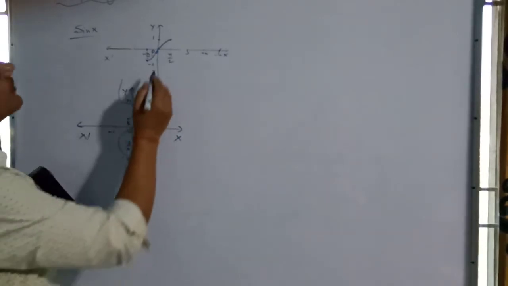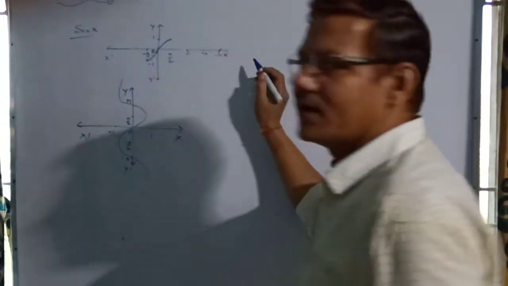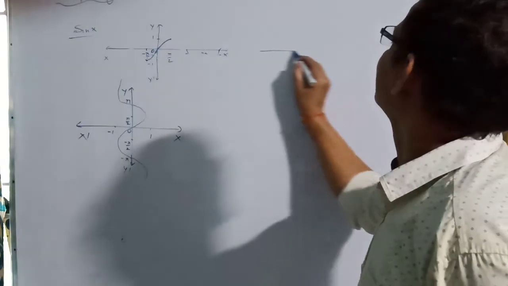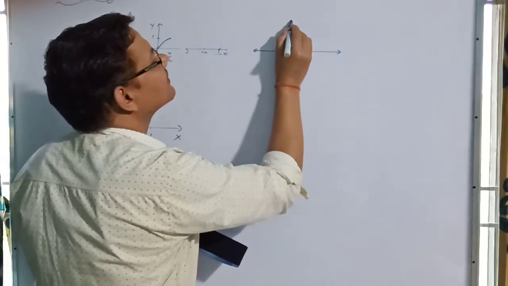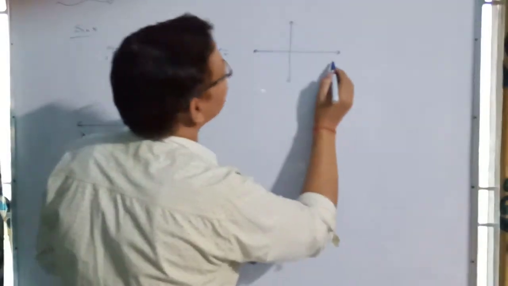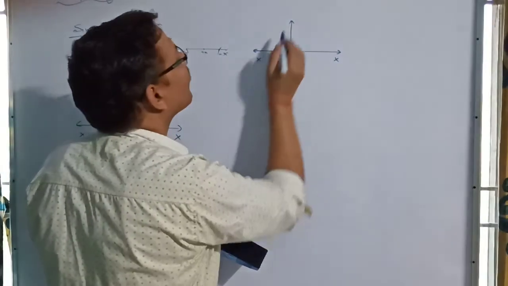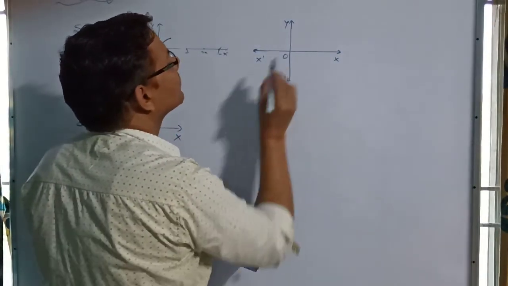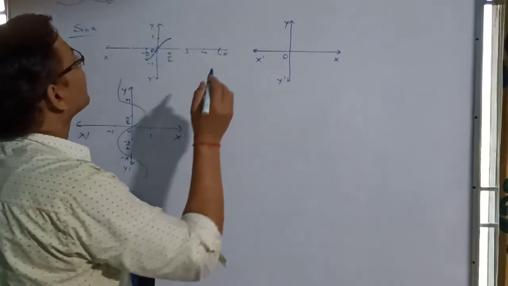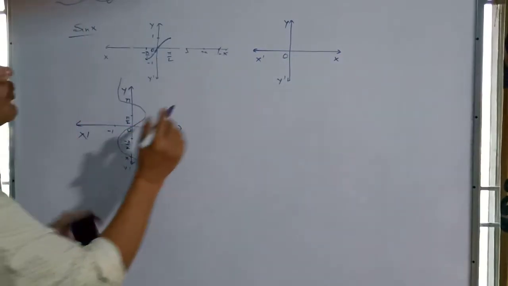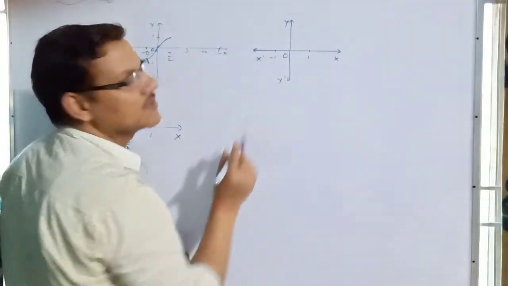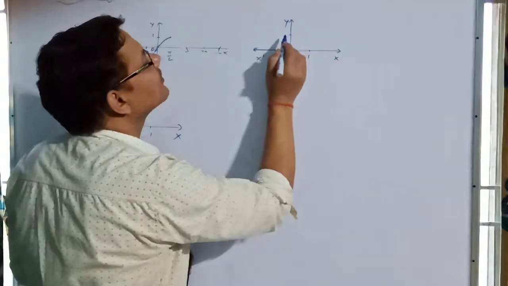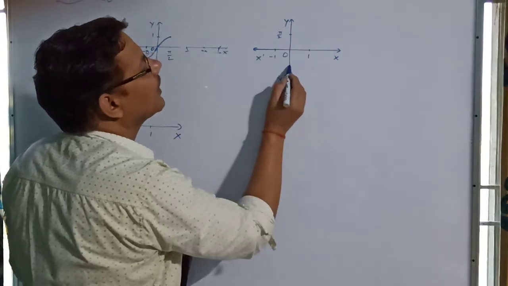So this is the graph of our sin x, and to get the graph of sin inverse x, simply we change the axes. This is the x-axis, y-axis. Now there is a change. It is 1 and it is -1, and when we change, here comes π/2 and here comes -π/2.